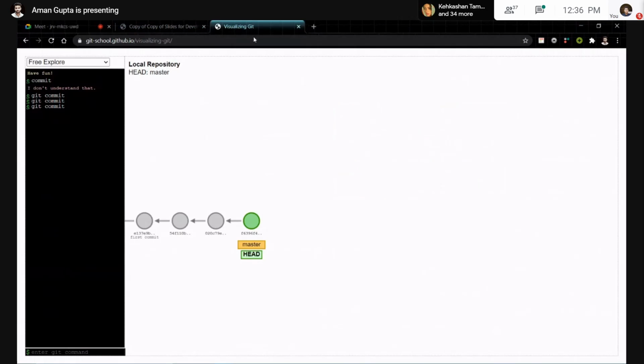If you see here, I create git branch feature. Now feature has been created. Git checkout feature. Now make some commit.